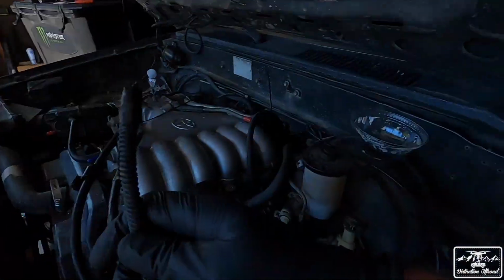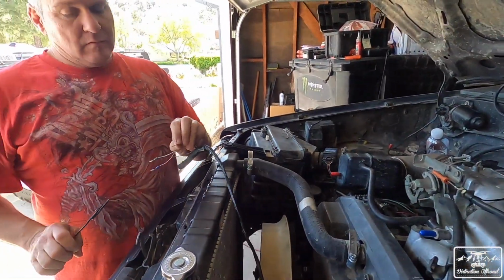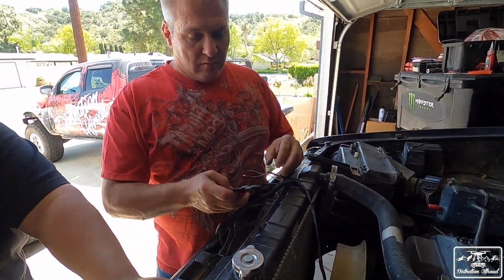So I already cut off the connection on this side. This was the one that was hooked up. This is the cat efficiency one. And then Papa Vic's going to get that one fixed up. He's going to get it soldered.